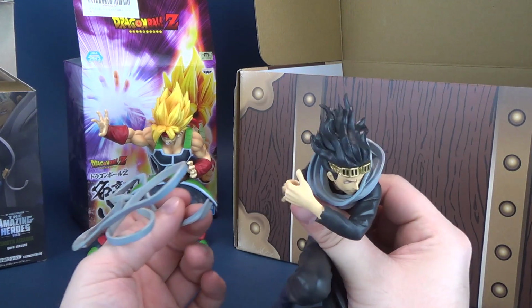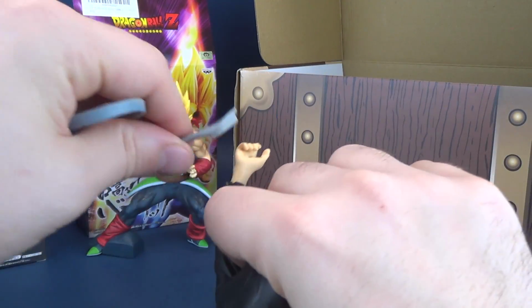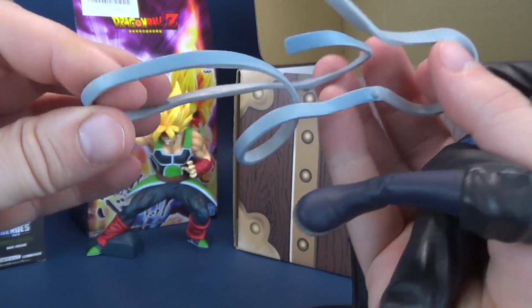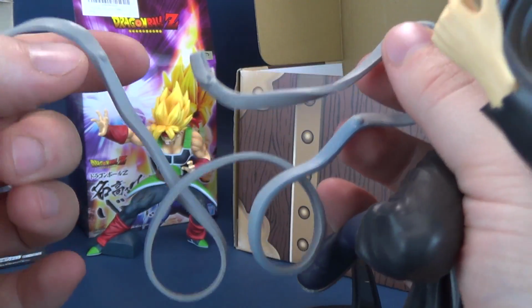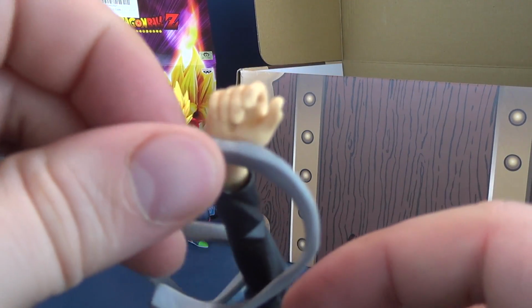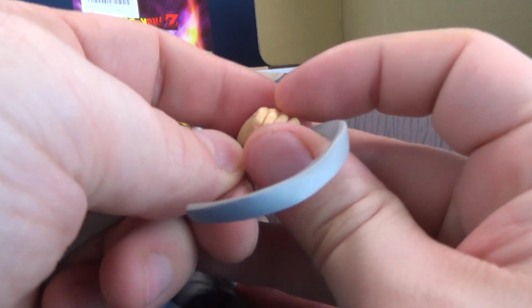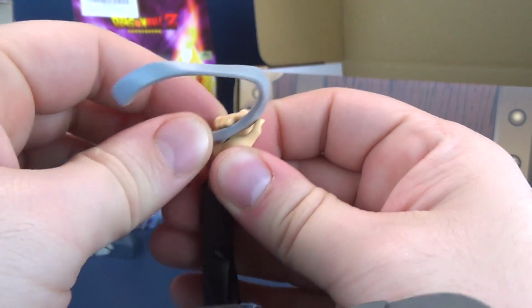It's sort of in a different pose than... Okay, so this goes... I guess this goes like this. Oh, there's a hole. There is a hole. No, that's not a hole. There is a... I don't know if you can see it. There's a hole right on the hand. I've only got this little section right here that has somewhat of a hole. I don't know if that's supposed to go there or not. I guess if anything, you can slide it up into the fingers and the palm. Like that. Does that seem right?